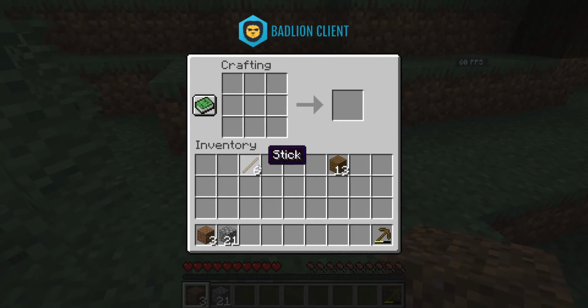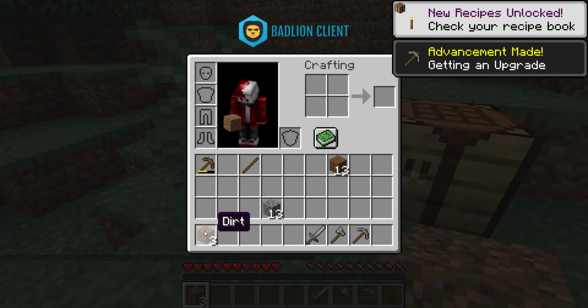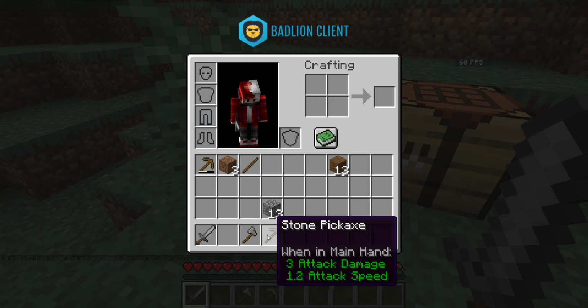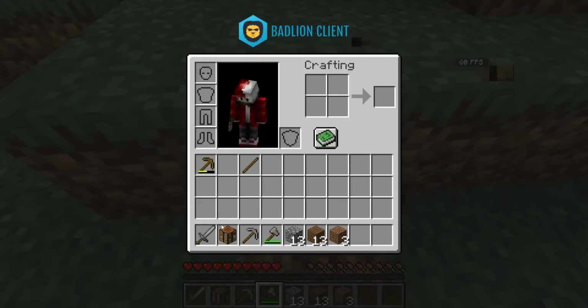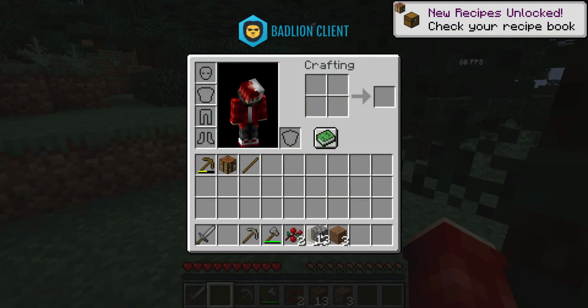Oh, okay. Let me do this. Actually, this. Okay, there. That's how I like sorting out my inventory. Okay, let's put this up. Okay, it's still daytime. Let me get myself some food.